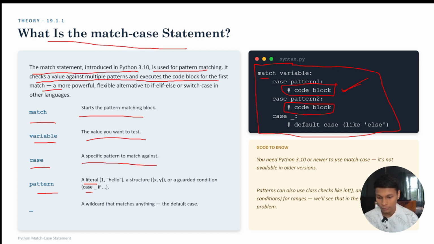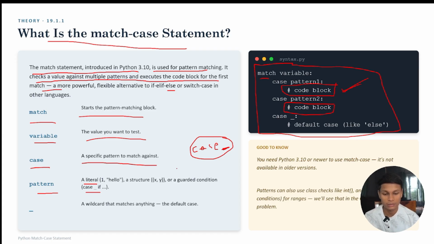Let's see another thing, if you want to print a default case. In an if-else statement, else is the part that executes if the if part and elif part do not run. Same here, if none of the cases match, the default case will be executed. Here you use an underscore after case, so it becomes the default case.